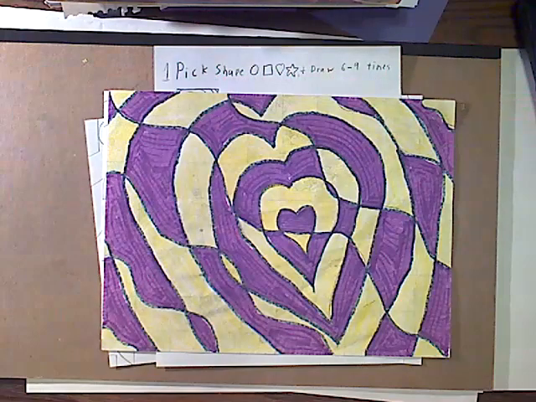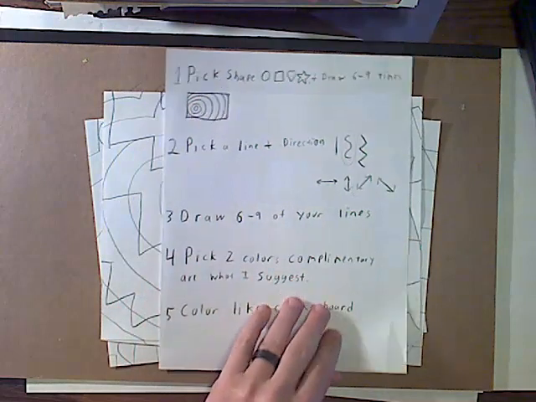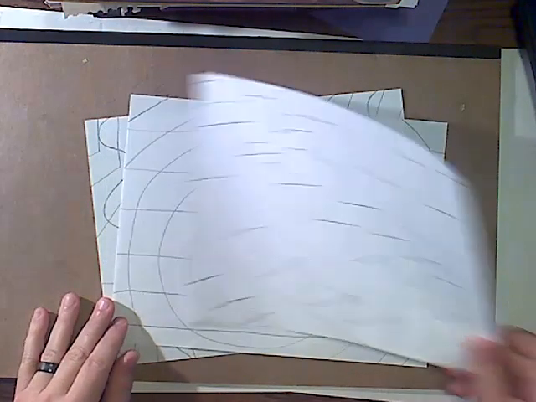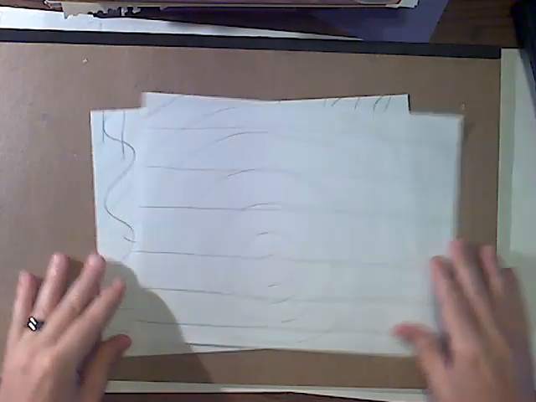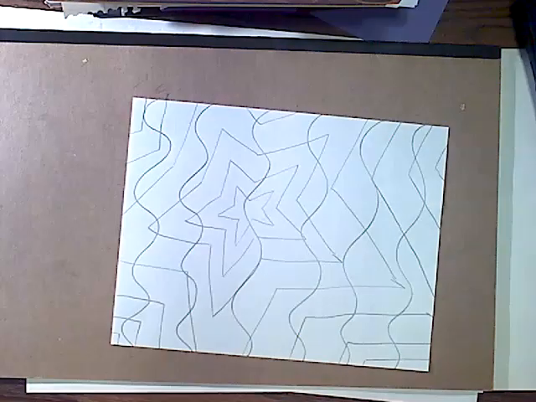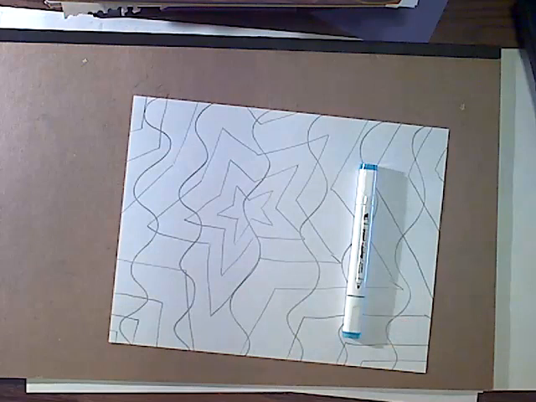So I got some markers over here. You can use markers, crayons, colored pencils, whatever you have. I just happen to have some markers right next to me. So I'm going to go ahead and do markers. Now, I want you guys to look right here. This is going to be the hard part. I'm going to try my best to get this done fairly quickly. So I've got a baby blue, and I'm going to, anybody know what the complementary color of blue is?